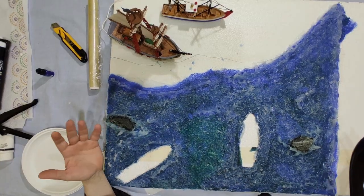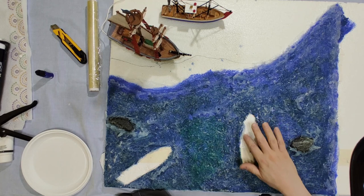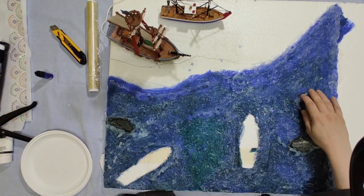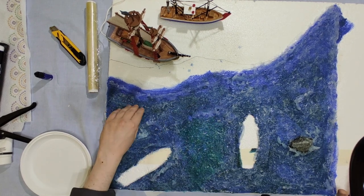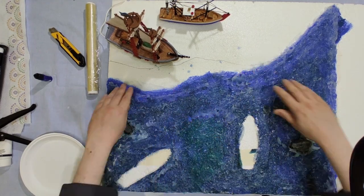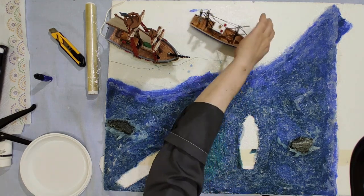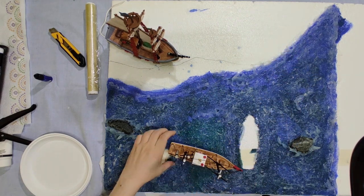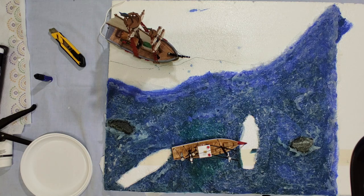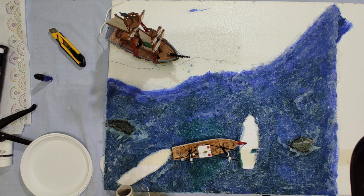Well guys, another 24 hours have passed and here I am with a little update. I still need to do some work, especially on the two boats here, but the sealant is hardened. It has cured, so no more problem of stickiness or anything else. I still need to do some work here. So let me go first with the fishing boat, the sailing boat, name it as you want. I will use some food film wrap here, okay? I don't want to damage the boat itself, okay?